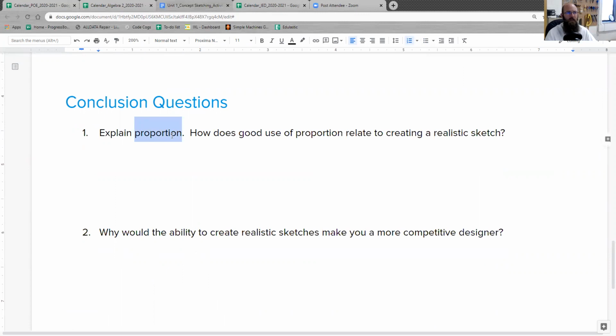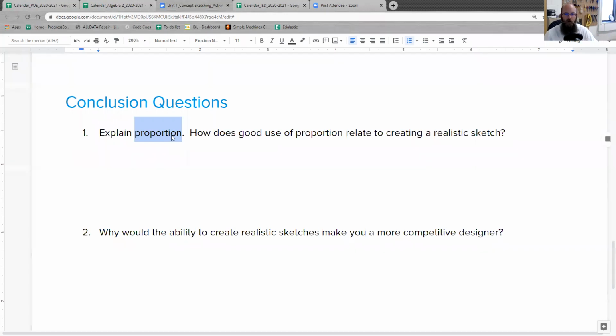Proportion is all about part of an object's size relative to everything else. So most of our bodies are pretty proportional. My head is supported by my neck. So if I have a big head, I probably have a big neck. But in general, my overall body, like you'd look at someone and be like, okay, yeah, all of that seems to fit. And some people have super big arms, right? We talk about the person that skips leg day. They're not proportional. Their legs don't match their arms. So just be mindful of that when you're drawing things.